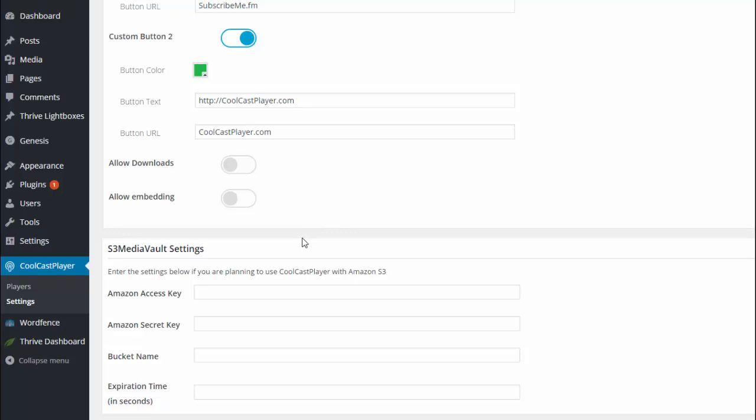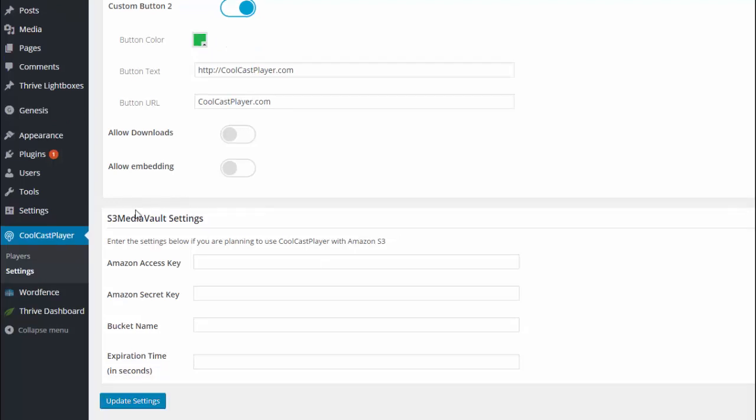So if you're using CoolCastPlayer as an audio player for members only audio on your members only pages, then that's where these settings come into the picture. But I'll cover these settings in a different video specifically meant for Amazon S3 integration. So that's it. Once you have completed all the settings in this page, that completes the settings section. Now in different videos, I'll show you how to set up the players, both the feed player and the individual episode player, which is also not just for podcasts, but for any audio URL you have.